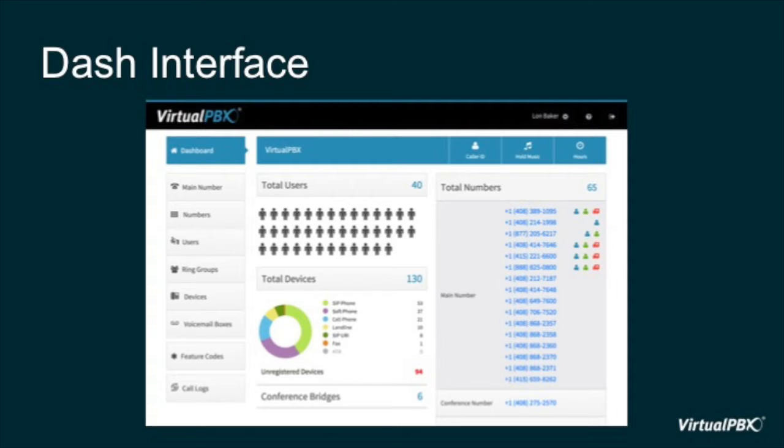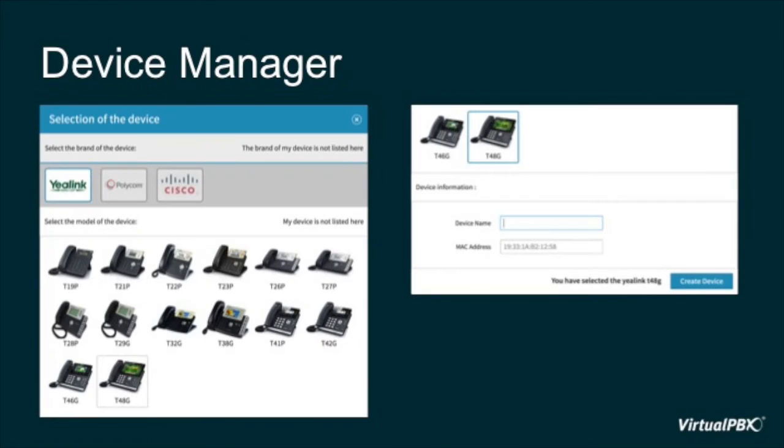We took this feature-by-feature approach all the way to the beginning with the device manager in Dash. It's simple enough for really any employee to manage their own devices themselves in the Dash online interface. Whenever you want to add a new device to your business phone system, you simply create a new device by identifying its type, giving it a name, and typing in its identification number. Here's how that looks for Yealink phones — you just pull from the product list, fill in the blanks under device information, and once you do this, your new phone is available to be inserted into all manner of different call routing strategies possible within Dash.